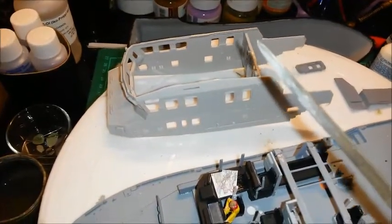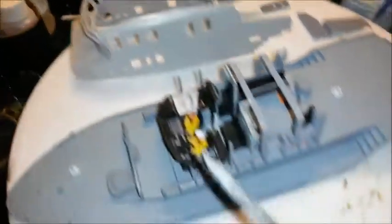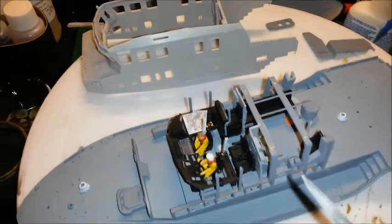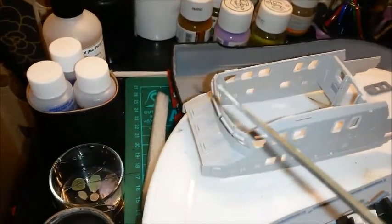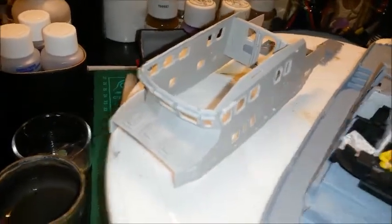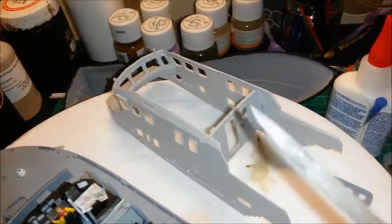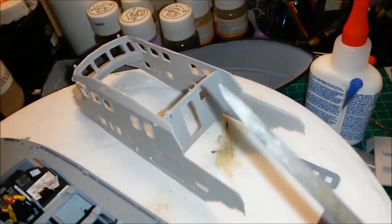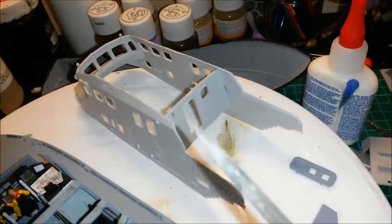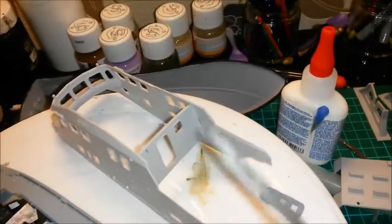Now onto the superstructure. I used the sides of the interior cage as a guide and basically just glued around the front panel there with the windows - glue there, glue on the other side and on the inside. Then to make it a bit more sturdier, I actually glued that rear cabin door in with the actual cabin hatch, which you're supposed to glue onto the deck according to the instructions, but I've done it this way so it's nice and sturdy.